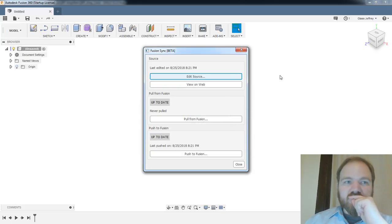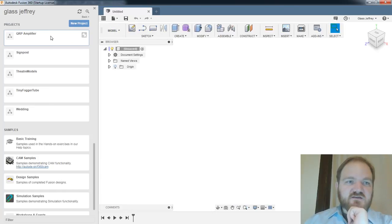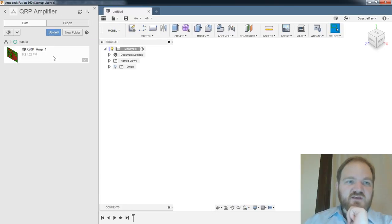All right. Last edited view, source view on web, pull from Fusion, push to Fusion. This is an Eagle window, by the way. I've got Fusion in the background, but this is an Eagle window. Interesting. Okay, great. Let's close that. Let's see if I open my QRP. Oh, so this is new, QRP Amp 1. All right, let's pull that open.